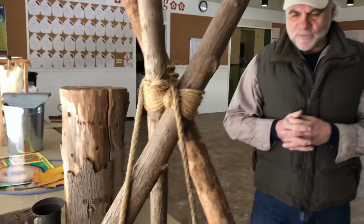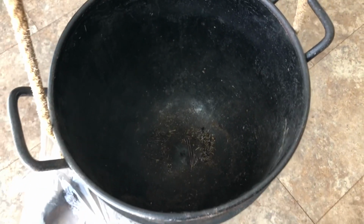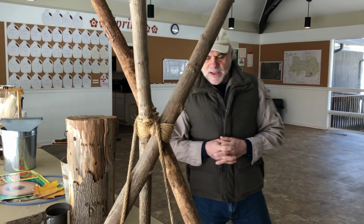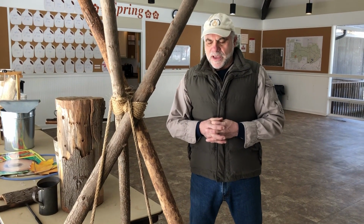As the settlers brought new iron technology to this country, it became easier to boil the sap down in an iron pot versus a hollow log. So this is an example of a setup that the settlers would create with a fire underneath that pot, and they would keep adding sap as it boiled down, and eventually they would create syrup right in that pot. And eventually they would create maple sugar right in that pot. So iron had a big impact on the process of maple sugaring.